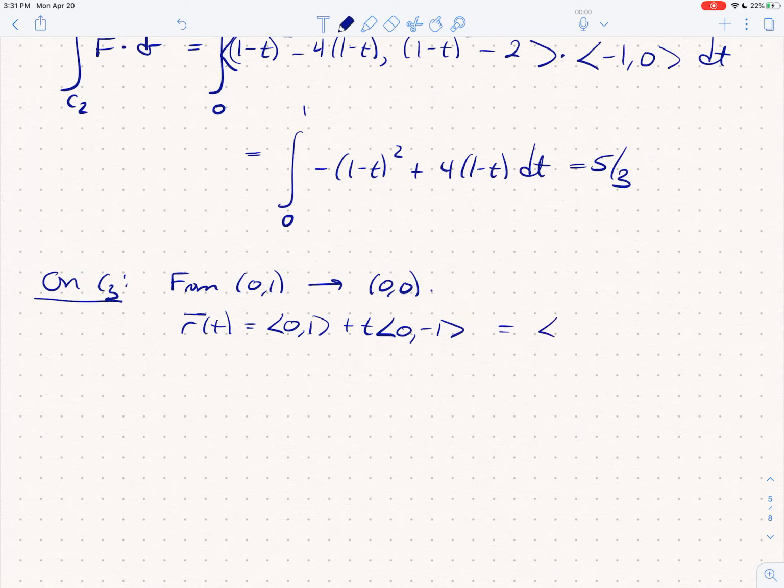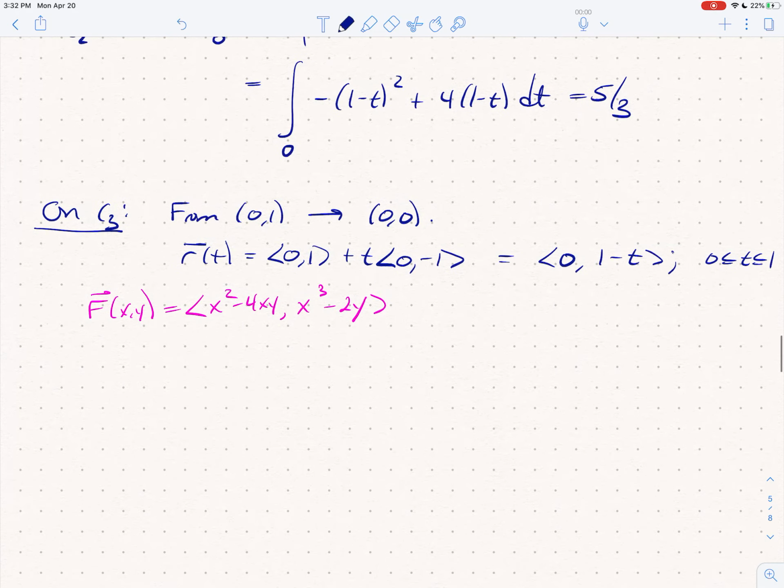And so this becomes what? X is always 0, and then y is 1 minus t. And we want our t's between 0 and 1. There are other ways to do this, but this way seems to work well for students. Check: when you plug in 0, you're sitting at 0, 1. That's where we want to be. When I plug in 1, I'm sitting at 0, 0. So that works. And so now let's paste our pink F so that we can keep track of everything.